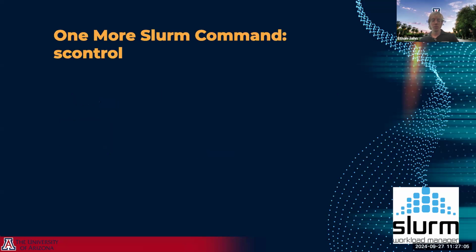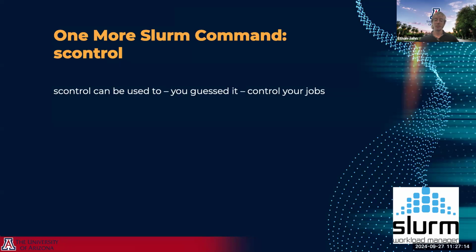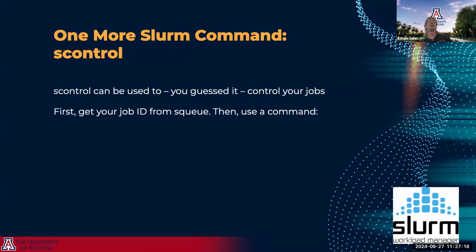So one more Slurm command. We've talked about SQ and SAccount. This one is called scontrol. So scontrol can be used to, you guessed it, control your jobs. First of all, you need to have your job ID. That is important. Then you can use a command. So the format for scontrol would be scontrol, the name of the command, and then the job ID.